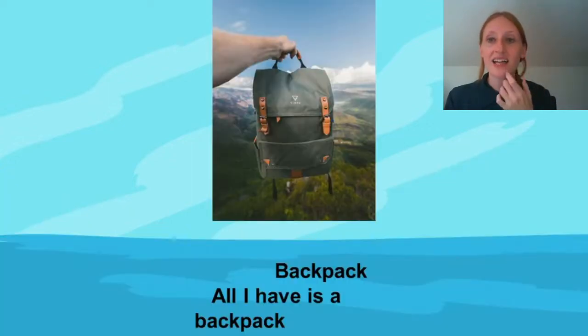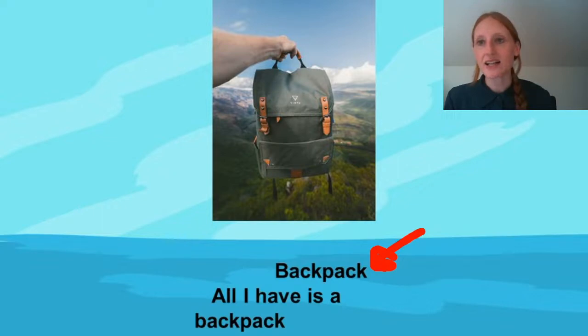This is called a backpack. And the reason why I'm focusing on this word, goodness, it's a bit big, excuse me, backpack, is because British English, they call it like a rucksack. And we don't call it these, never. We always say it's a backpack.